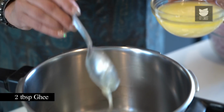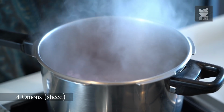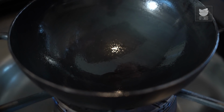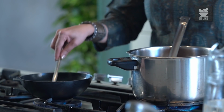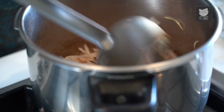So I'm going to heat 2 tablespoons of ghee and 2 tablespoons of oil, and I'm going to fry 4 onions that I have sliced finely. So while our onions are getting fried golden and crisp, I'm going to quickly show you how to make a Nihari Ka Masala. For that, I've heated a kadai. I'm going to add 2 teaspoons of cumin seeds, 1 teaspoon of fennel seeds, roast it for a few seconds. Keep an eye on the onions as well. We don't want to burn them.